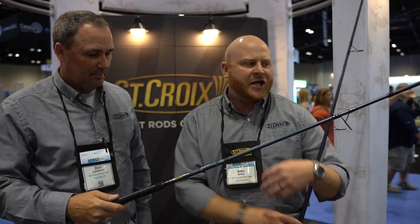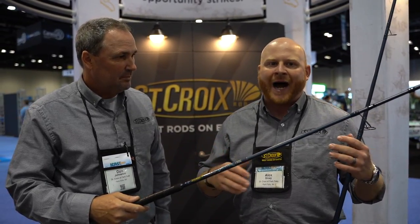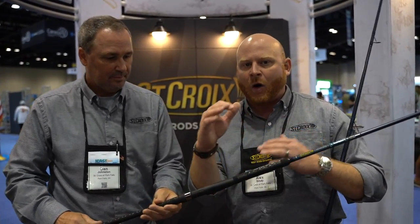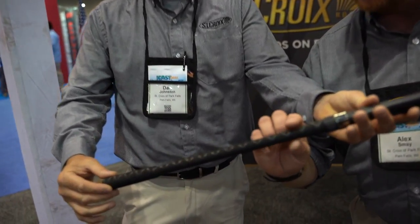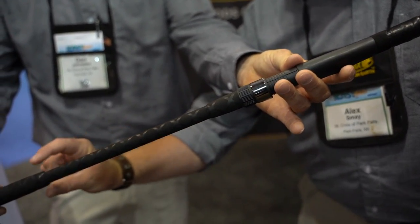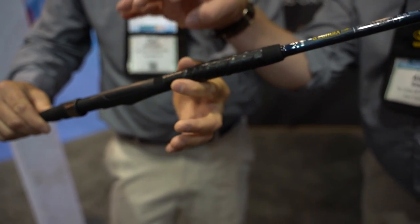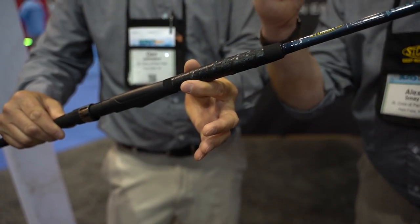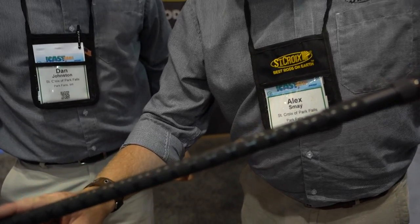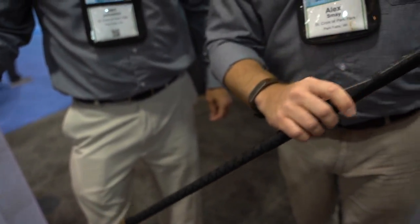When there are smaller fish around and you don't need a full-blown surf rod, it's just so much fun to play a 20-inch striper on a lighter weight rod. A couple of features you'll notice on the medium lights and some of the smaller rods in the series: we've got our X-Flock grip right here on the blank, so it's a very thin diameter, then we bump it out so you've got a great handle to hold on to. We've got the MPS reel seat on all models — very ergonomic, so it feels great in your hand.